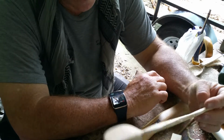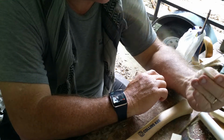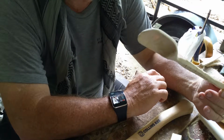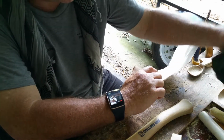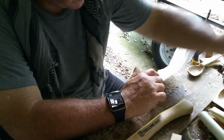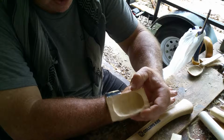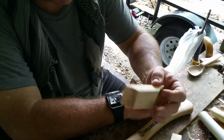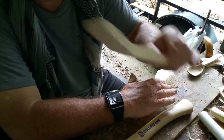So yesterday with this hatchet, I'm going to show you here in a minute, I carved it down some more and broke that chip out of it. If you can see that on the video, broke that chip out of it and all that kind of stuff. But some of my other work, these still have to be sanded. These are just little bowls. I shaped this differently on all of them, and this was just scrap basswood from my spoons.